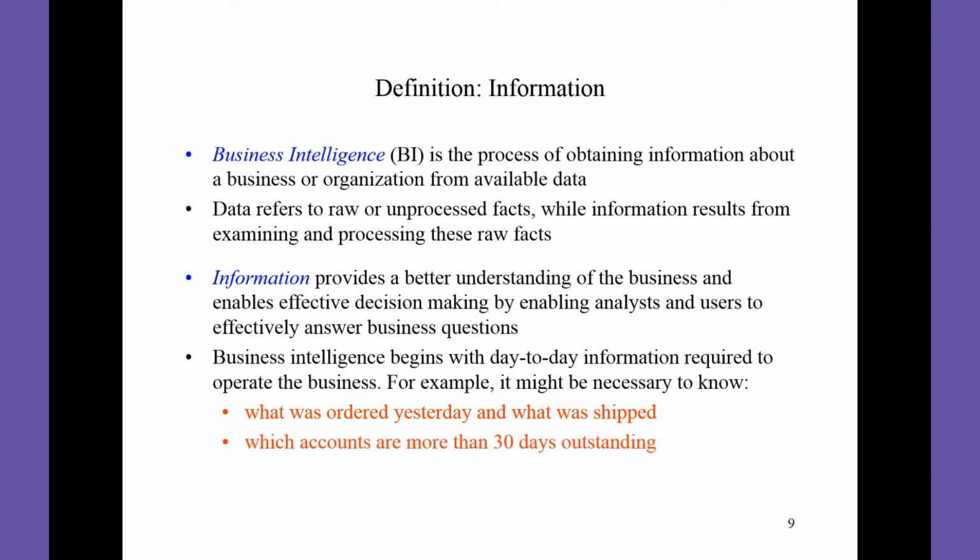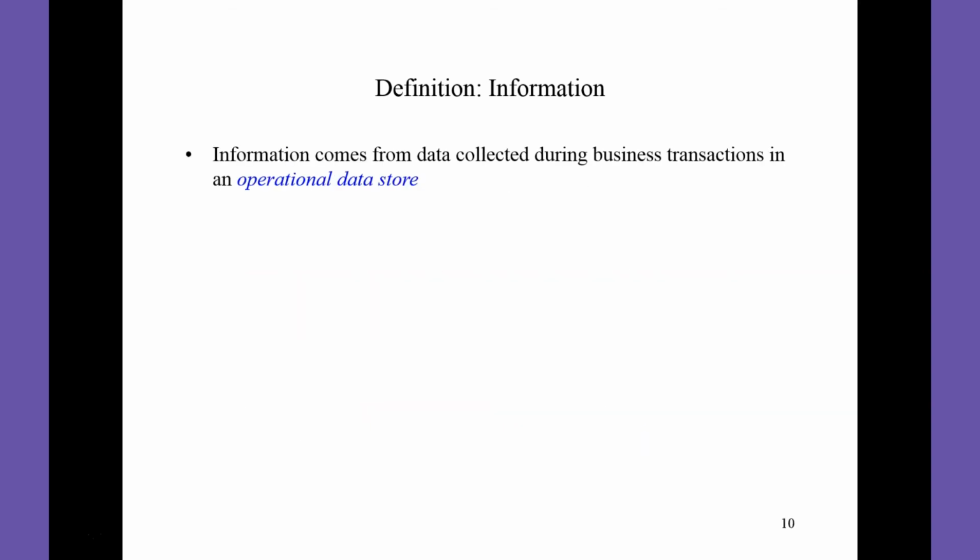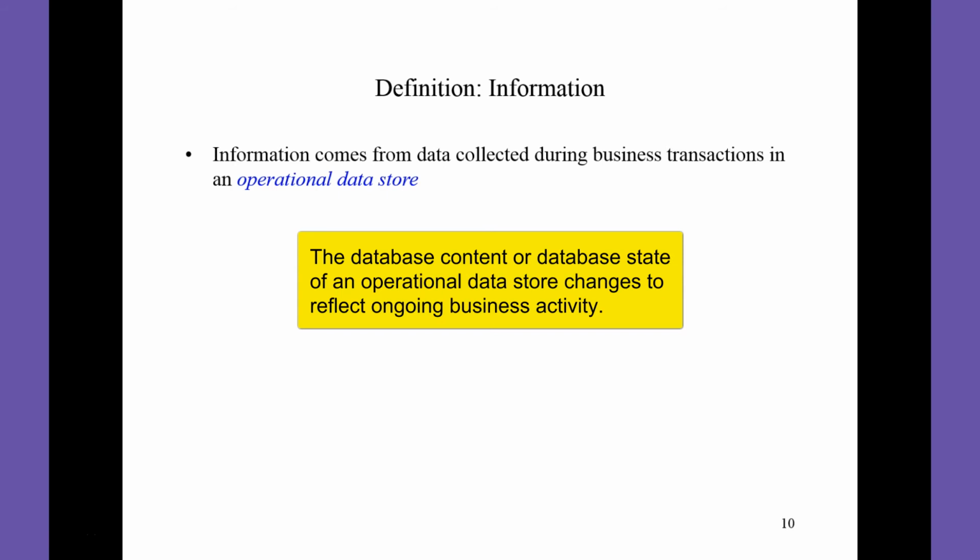Which accounts are more than 30 days outstanding? Information comes from data collected during business transactions in an operational data store. With an operational data store, also called a transactional database, the database content or database state is subject to frequent change. New data will be added. Existing data might be changed. Still, other data may be removed from the database, all to reflect business activity.